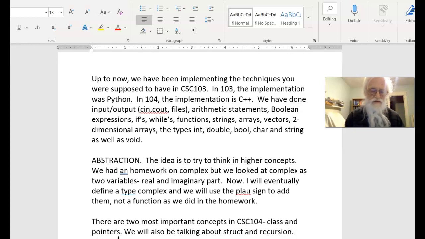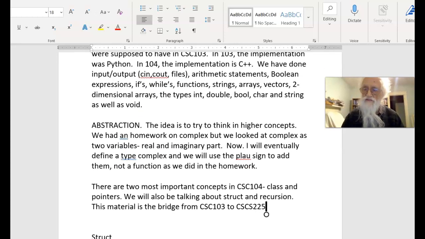This material is the bridge from CSC 103 to CSC 225 and 325. So this is the way we're getting over there. And we have to talk about different things.